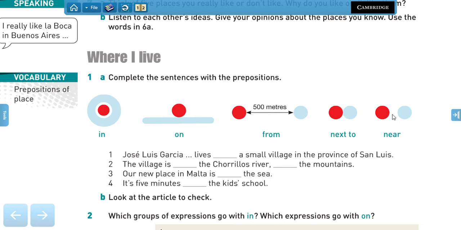And when things are just close, not necessarily one after the other, but just close in general, we're going to use the preposition near. For near, we don't use to after that, right? I don't say I live near to the station. I say my house is near the station, right? Cercano, that would be in Spanish. So now pause the video and complete these sentences with one of the prepositions that you see there.